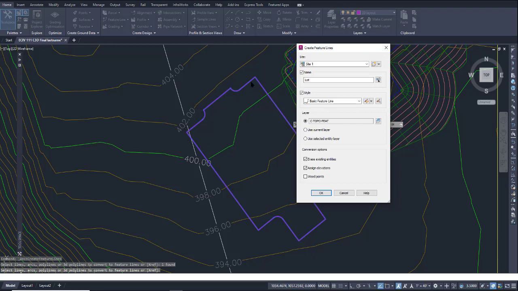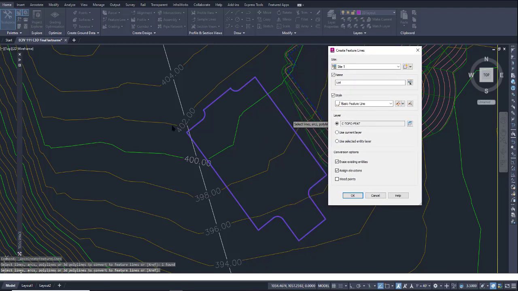So this top will be 401. So it's cut a little bit into this area here. And I don't want to have to assign all the spots on my feature line, but I want to start with all of them at 401, and then I'm going to modify the feature line's elevation points so that it flows in this direction.